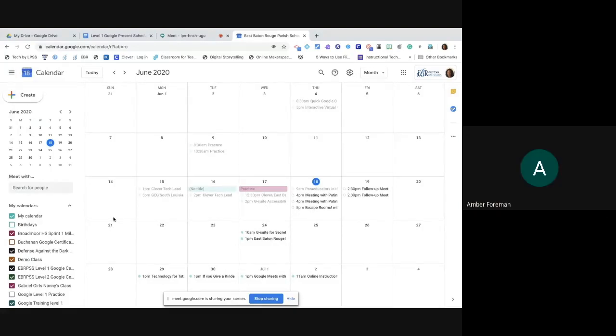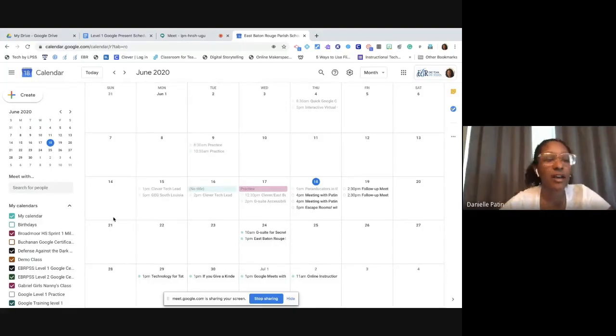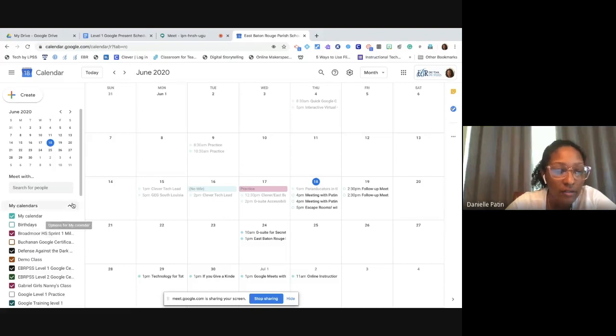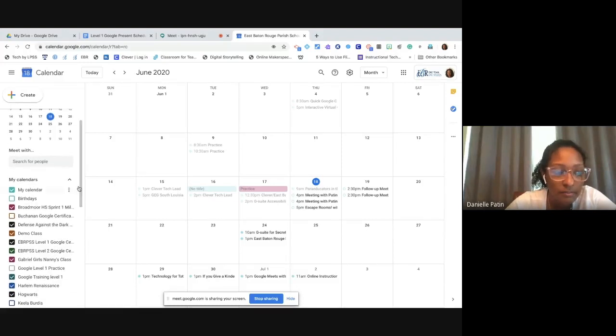It is. Thank you. Okay, another question we had in the chat box was, how do we share the entire calendar? So I'll use this calendar right here. It's my Defense Against the Dark Arts class. So maybe I want to share this calendar. Like my students have access to it in their calendar since it's my Google Classroom.